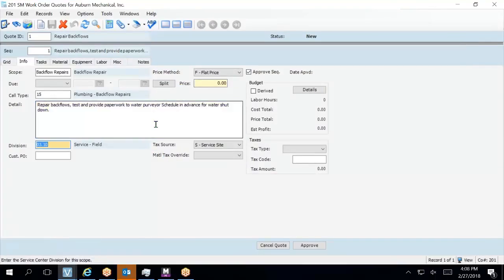So there's your taxes. So we're going to create all the tax codes to be able to test that. There's your PO. The material tax override, if you hit your little down arrow right there, no sales tax, or use tax for accruing use tax. So there's a couple of things in there.